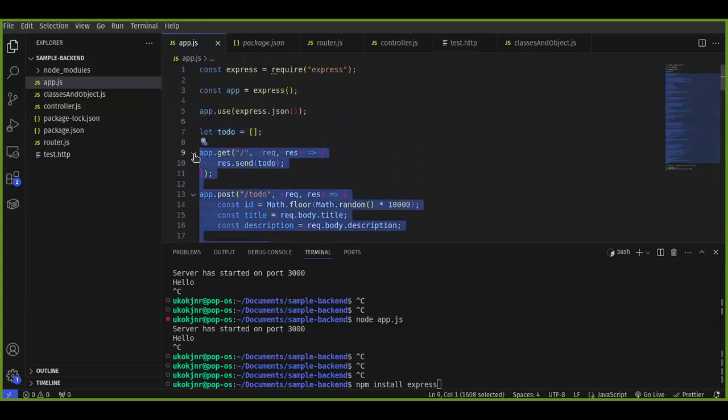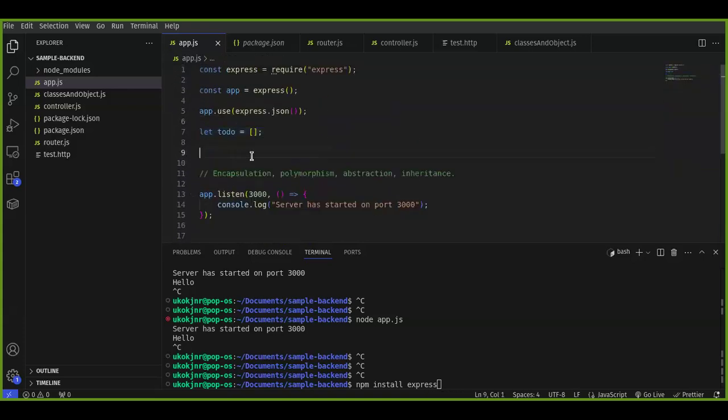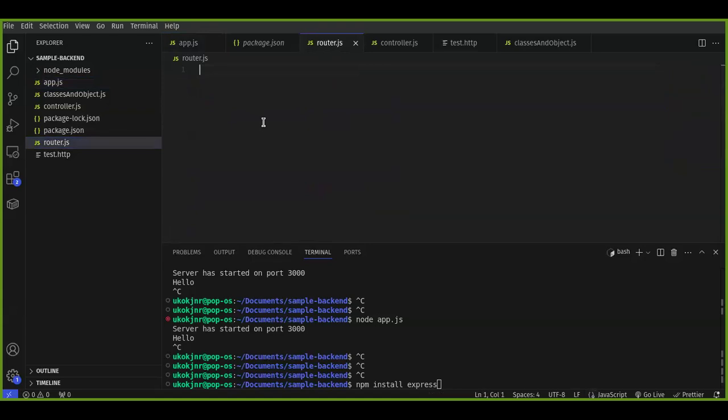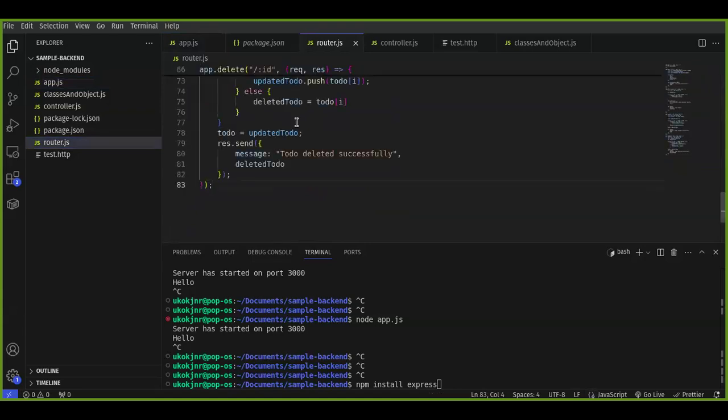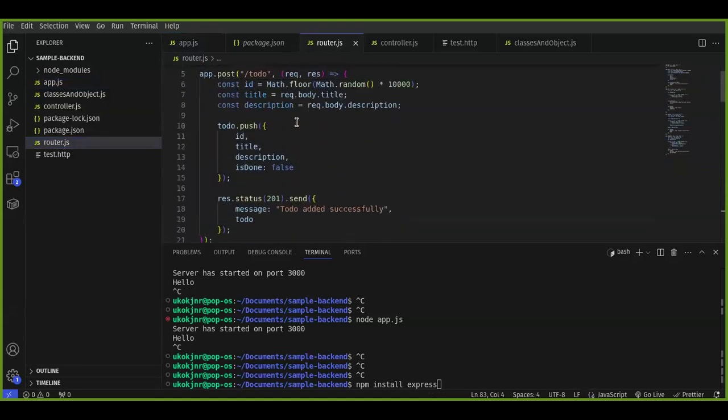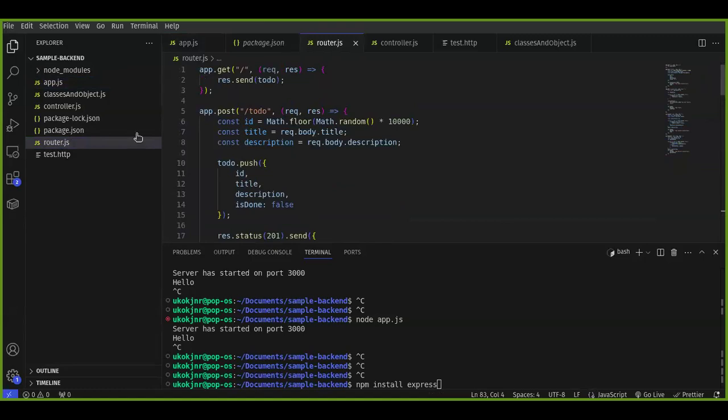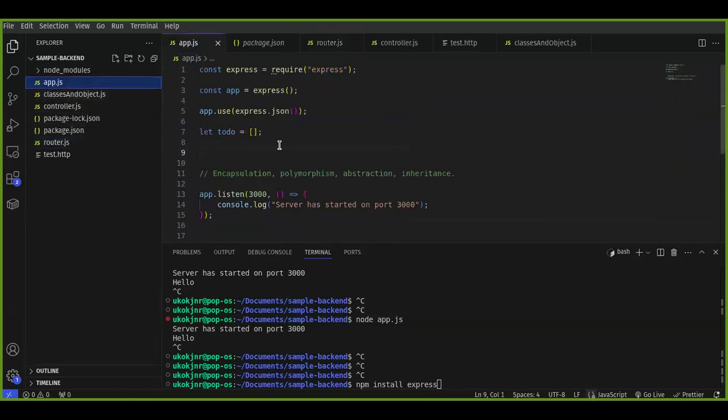Out from here, remove all this. I'll remove all that. I'll put them there. Then what else am I supposed to do?